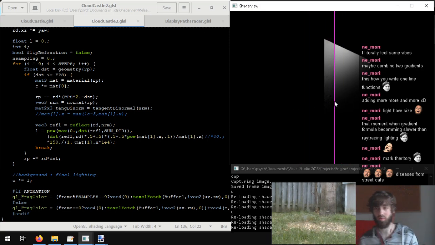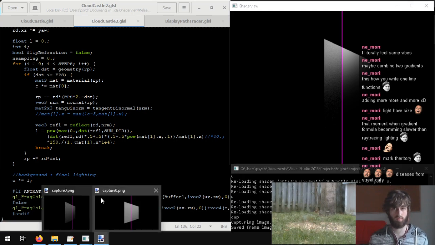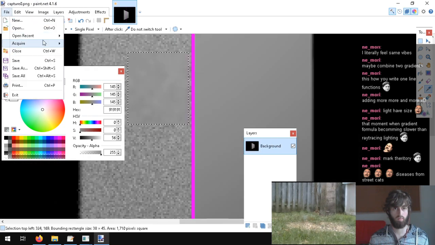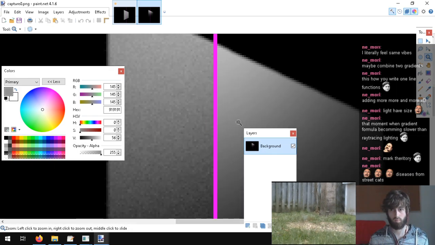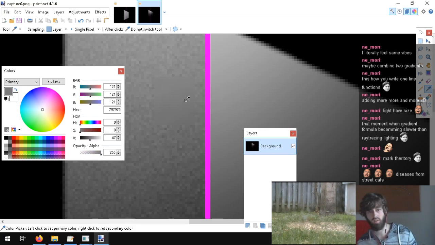It's so funny how in the one it's not bright enough, and in this it's too bright. 125, 145. Yeah, so this is way brighter. Way brighter.